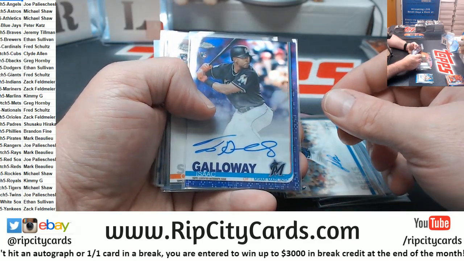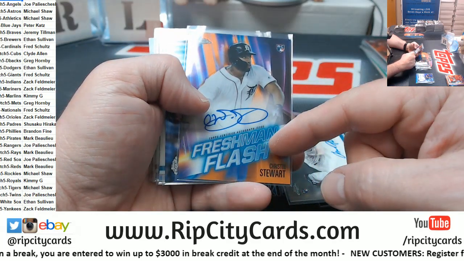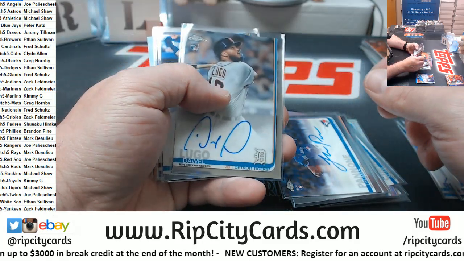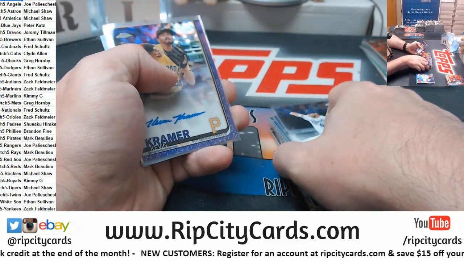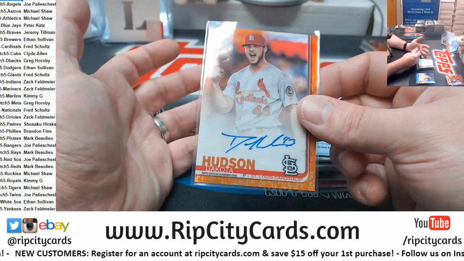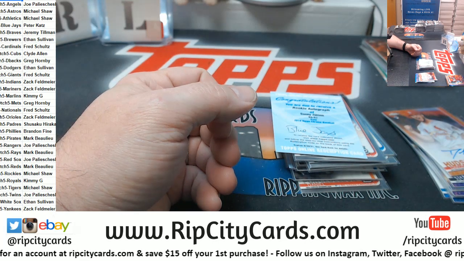for the Rays, a purple Galloway for the Marlins, Shaw Giants, Adams for the Yankees, the orange version, Christian Stewart, freshman flash to 25 for the Tigers, another Tommy P for the Blue Jays, Lugo for the Tigers, O'Hearn for the Royals, a Kramer purple for the Pirates, Garcia Cardinals, the Daniel Jansen Blue Jays, and an orange Dakota Hudson for the Cardinals. So, thank you, everybody. We will get to you right away.